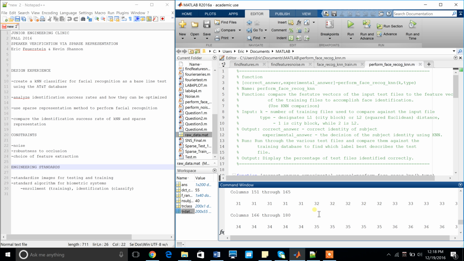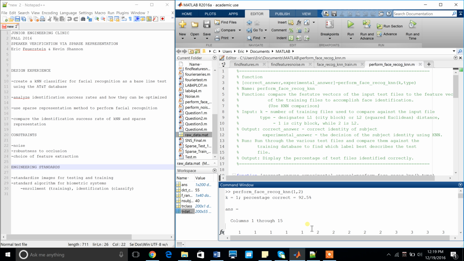So after running this file, you can see that with a K value of 1, the percentage of subjects correctly identified was 92.5%. So messing around with different K values and different DCT lengths, we found that the highest percentage correct is 92.5% with a K value of 1 and a DCT length of 55.